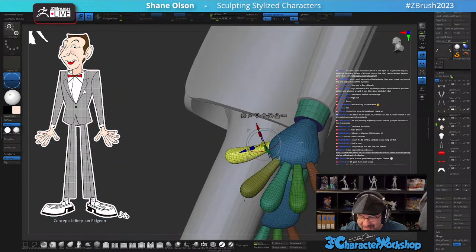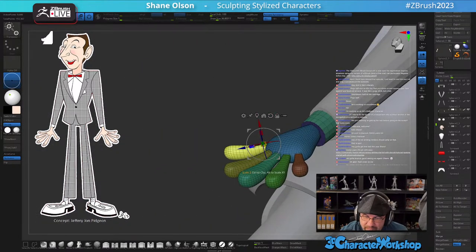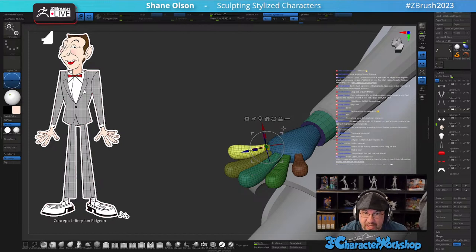Okay, for the thumb, I usually turn it and then drop it. Make it a little stumpier. So I don't do an overall scale, just a bit stumpier.